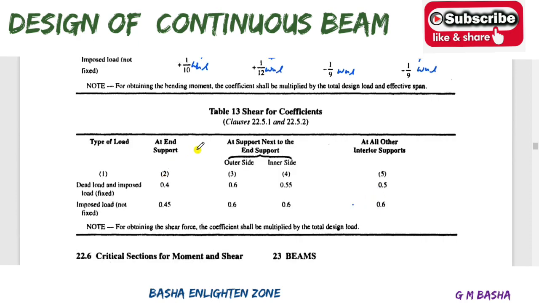So see here, for shear coefficients, the maximum shear force at the support next to the end supports. You have to check the shear for each and every value. But where is the maximum shear force coefficient, which is 0.6, 0.6. Here I will take that value directly, outer side, inner side. You can check with all the values, and you have to provide the higher shear coefficient obtained here. So I will go with the direct value, that is 0.6 times of W into L. This is 0.6 times of WD into L. This is WL.